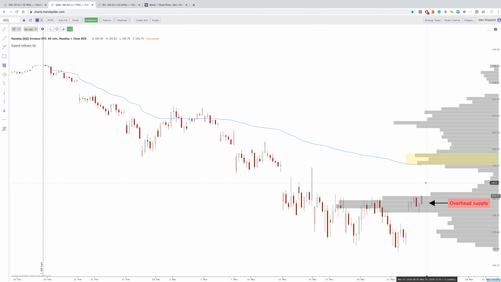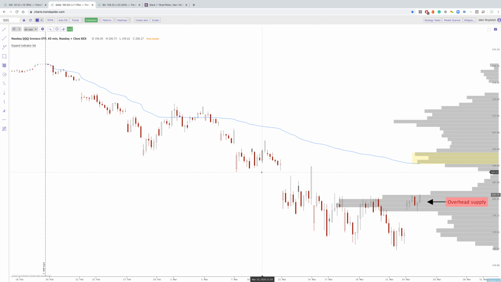And then once we do get through this supply area, you do have a lot of room for price to move pretty quickly due to the lack of people holding here. So the next area would be the anchored VWAP above. This is the 65-minute candle simply because there's 390 minutes in a day. Divide that by 6 and you've got 65-minute candles, completely even on 6 different candles. So that's the reasoning for the 65-minute candle.